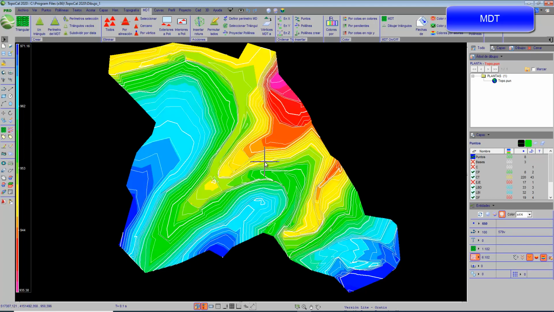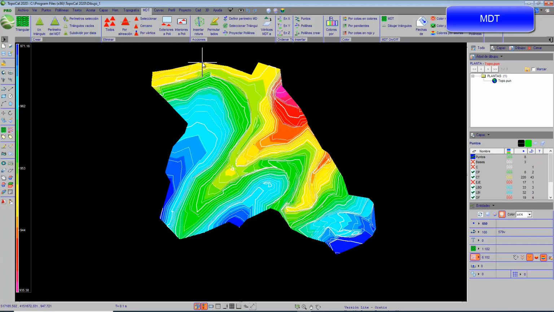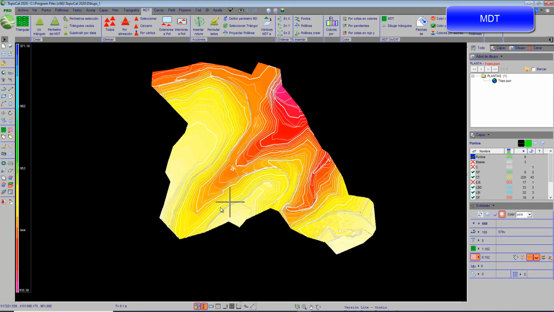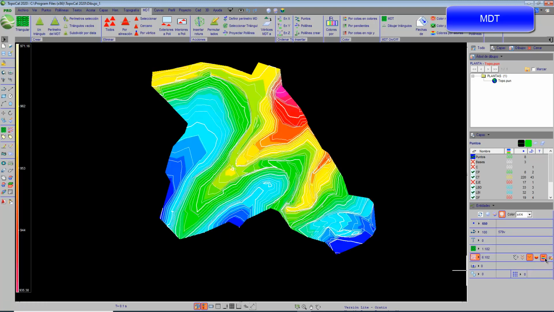Now we select Labels on the lateral menu and make the program calculate and present the level of the TDM at the exact position of the cursor. In the blue zone, the elevation is 939.48, and in the red zone 958.98. In yellow, we can see the highest one, 969.16. We can see the chart with ranges of elevations and colors assigned by TopoCal. In future versions, these tables will be completely customizable.